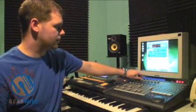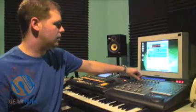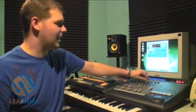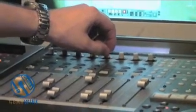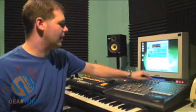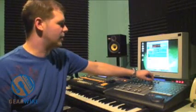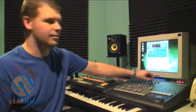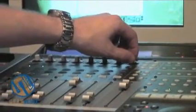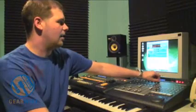Moving over, we have the filter envelope amount, which makes it sound pretty crazy when we get into the lower frequencies. This next knob is the octave, so we can go all the way up or all the way down — I'm going to keep that right in the middle for now. Moving along, this allows you to pick the specific pitch of the sample outside of the octave, so you can move it a third or fourth away, which is a little bit less than an octave. This is our auto filter amount — you can set this to be an automatic filter.